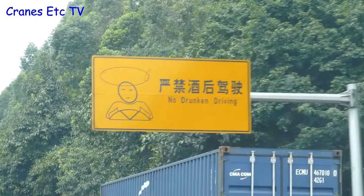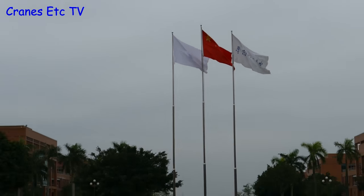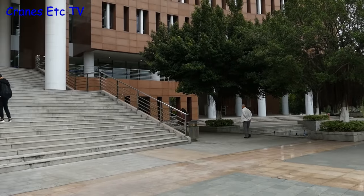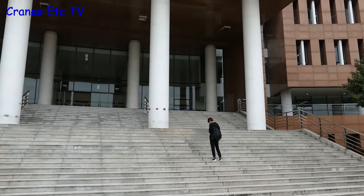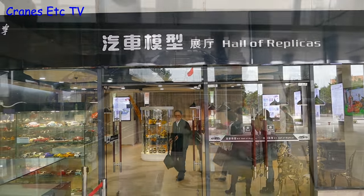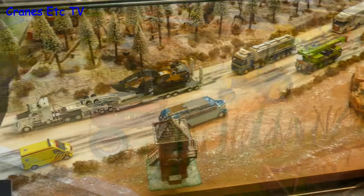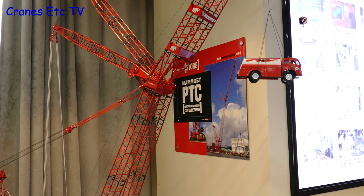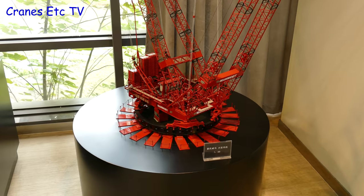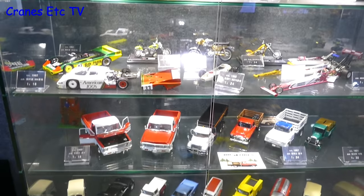It's back on the road to the big city of Guangzhou. Here we find the South China University of Technology, a massive campus with around 100,000 students. But interestingly even here you'll find scale models, because they have a special hall of replicas with models on display. On show are a whole range of models from Chinese cars to farm equipment, and there's modern day construction and haulage equipment also. Of course no collection is complete without the big Mammut PTC, and there are also plenty of high quality models of cars ranging from old to new.